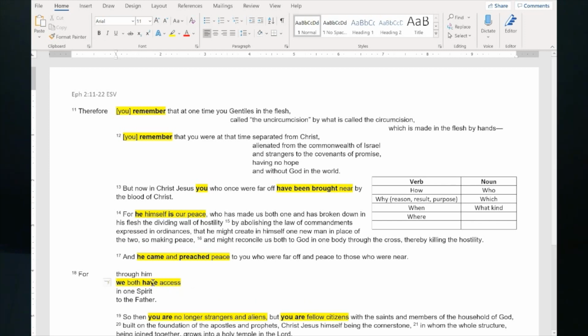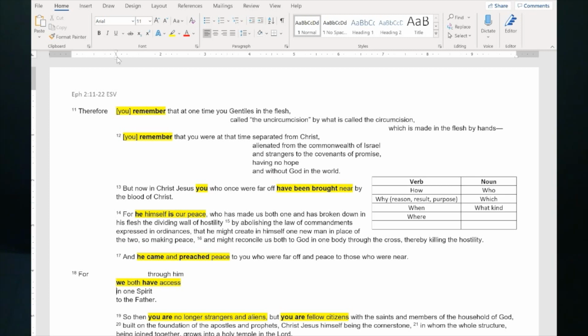These are prepositional phrases. And prepositional phrases like this one, "through him," is probably telling us something about how. How is it that people have access? Well, they have it through him. These things, prepositions, are going to modify or tell you more about verbs. So let's just put this right over this verb, "have access." And you could say the same thing about "in one spirit."